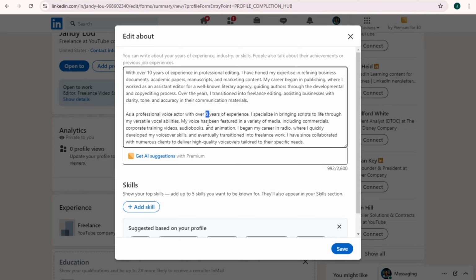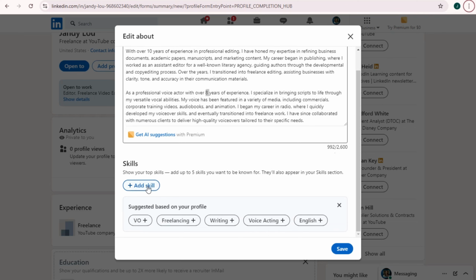Because as we all know, most of the clients, they don't prefer newbie or beginners if they hire someone, as much as possible with experience. But there are also clients who are looking for beginners. It depends, but mostly they want someone with experience.